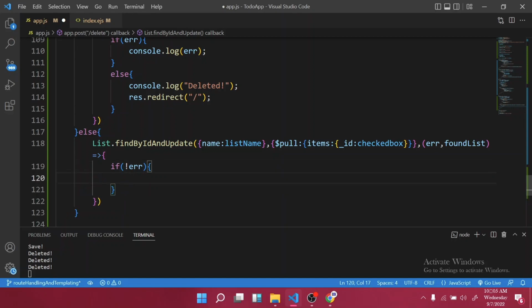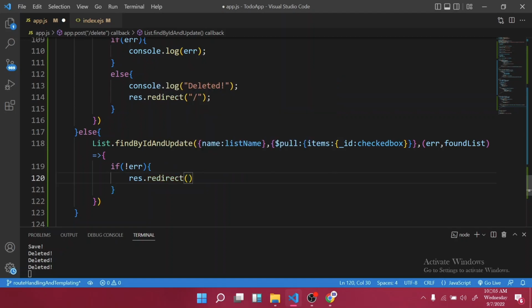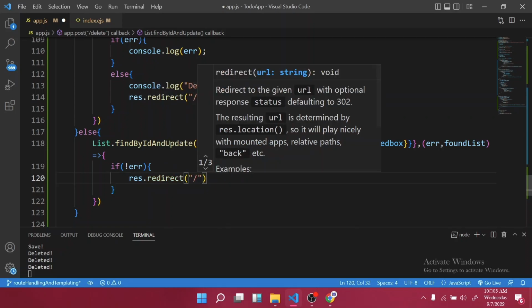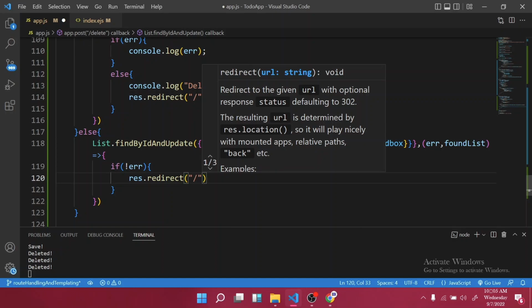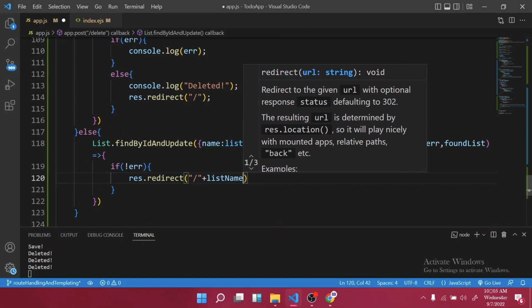If there is no error, then you will now redirect to our custom route. So res.redirect to custom route, which is the list name, right?